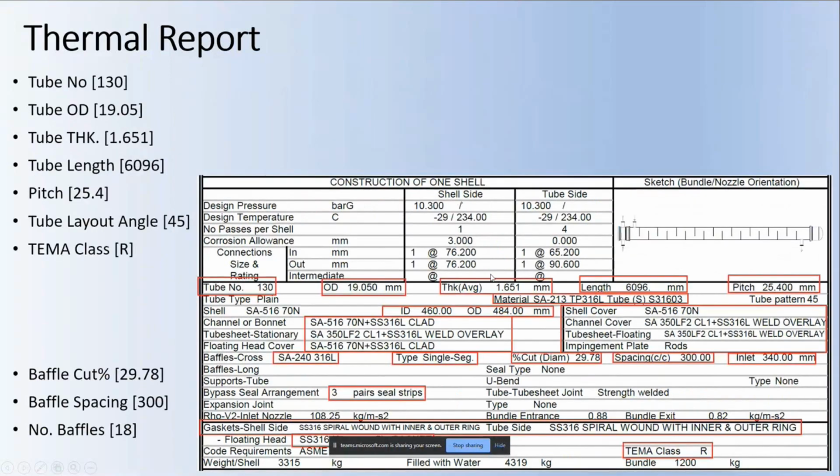And from this part, from the thermal report, we can figure that the tube number is 130 tubes, the outside diameter of tube, thickness of tube, length of tube, the pitch and the layout angle, and the TEMA class type, the baffle cut, baffle spacing, and number of baffles.